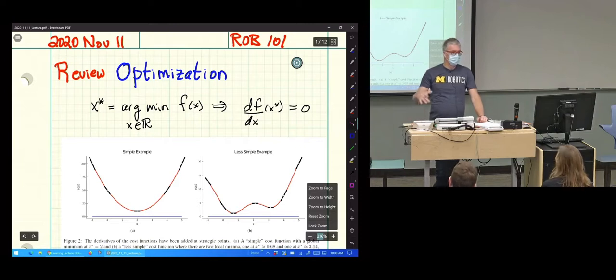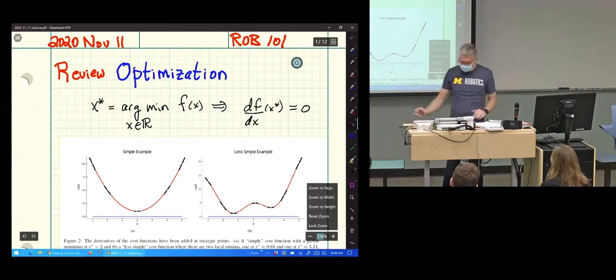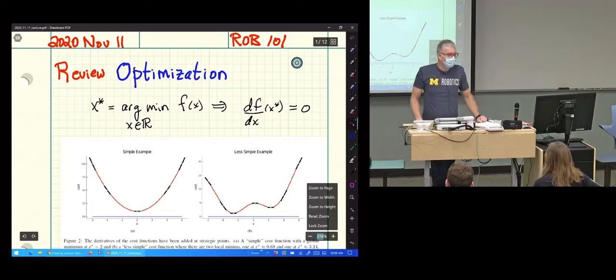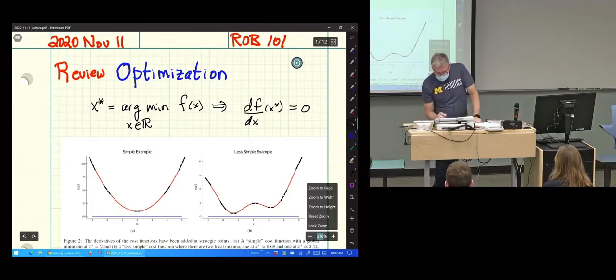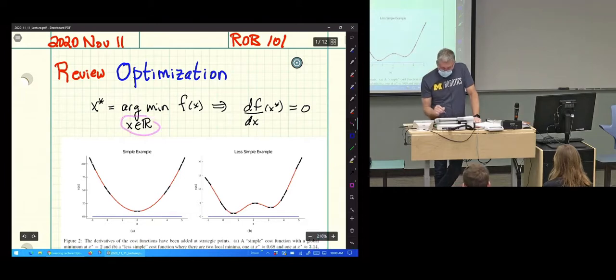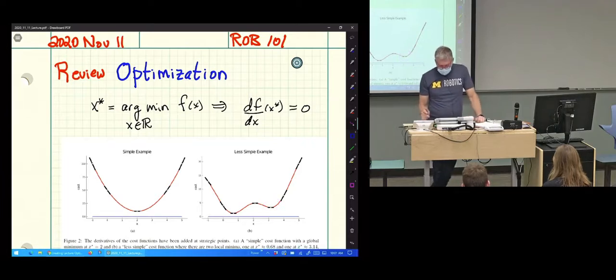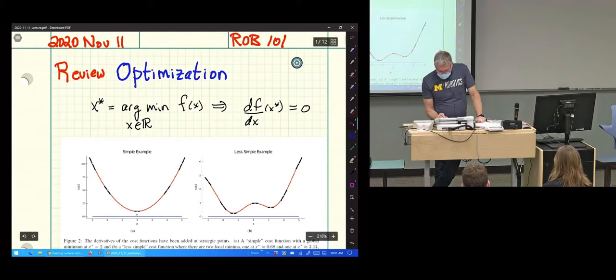Then I tried to show you the landscape of what minimization in artificial intelligence looks like, and it's a pretty frightening landscape of local minima. The arg part means what we're doing is finding the value of x in our set that gives us the minimum. So x star equals arg min would be this one if we started here, but it tends to be local. Maybe we get stuck in that one.